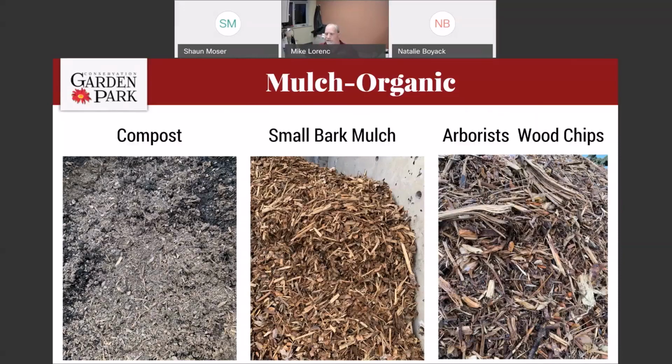A lot of growing evidence on the benefits of arborist chips. Arborist chips are from these tree services who have cut out limbs of a tree or taken down a tree and then chipped up the whole thing. And so you end up getting the leaves and the stems and the flowers or whatever else is in that tree that you can use as a mulch. And there's a lot of good evidence that this is really beneficial for the soil microbes, and it works as a good mulch. If anybody's ever heard of the local chip drop, this is what chip drop would bring you, is the arborist chips.